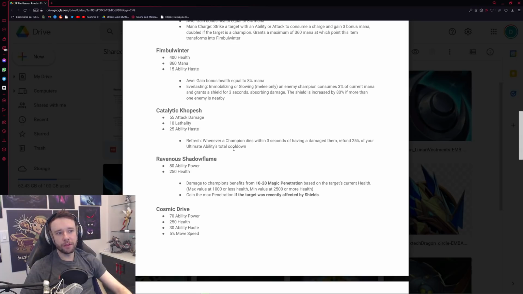25% of your ultimate's ability cooldown, and Riot did tell us that that is 25% of the max cooldown, not the current cooldown. So essentially, getting 4 really fast kills in a row, for instance, one after the other, your ultimate's back off cooldown. Pretty much. That's the easiest way to think about it. Very powerful on someone like Zed. You can get several ults.